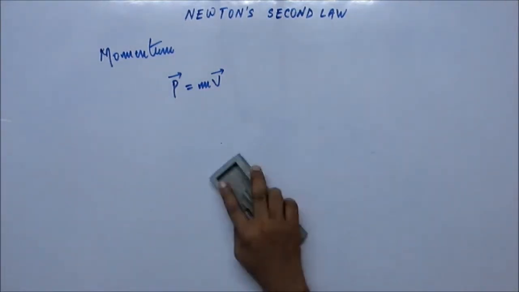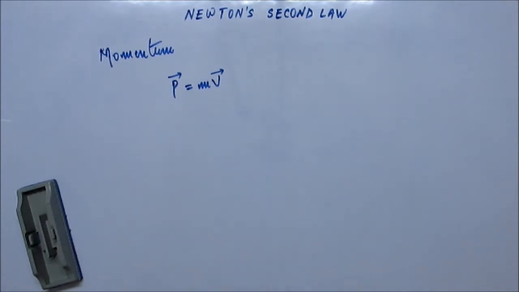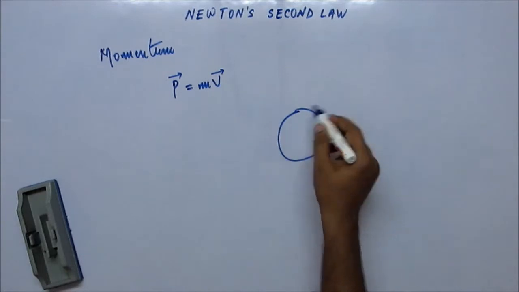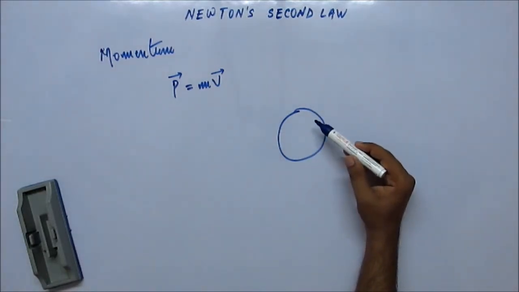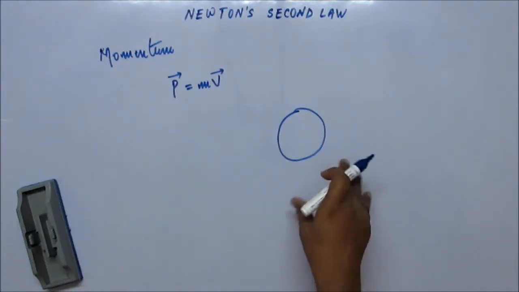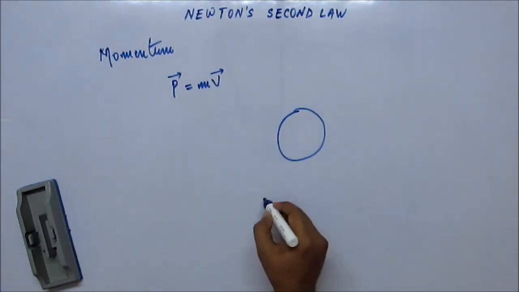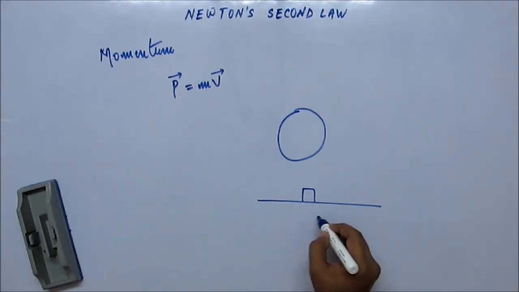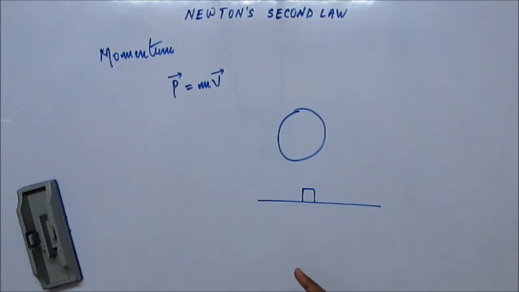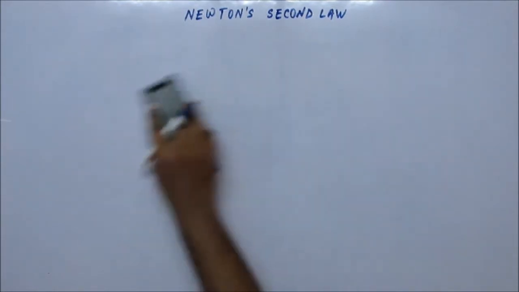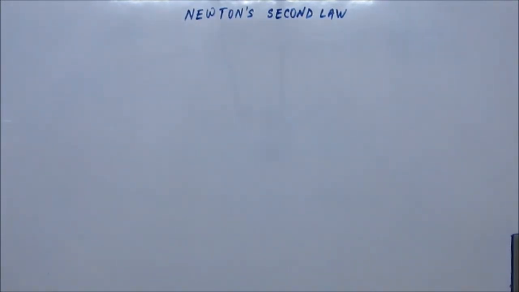Okay, just one more thing. This is called linear momentum because this velocity is linear velocity. When a particle is moving round and round in a circle, it is said to have an angular velocity, and then something called angular momentum comes into the picture. But the study that we are doing till now is that the body is supposedly moving in a straight line. That is a linear path. The velocity is linear, and this kind of momentum is linear momentum. That's it for now.